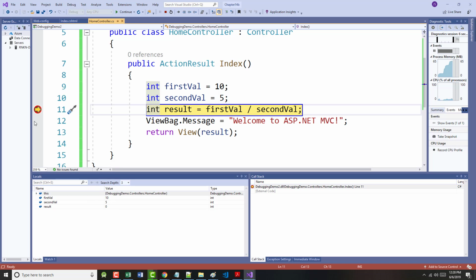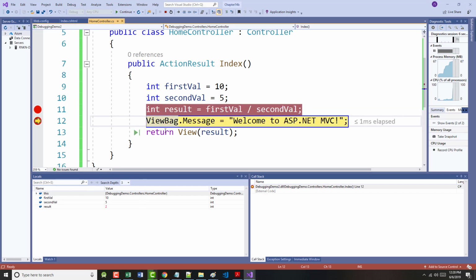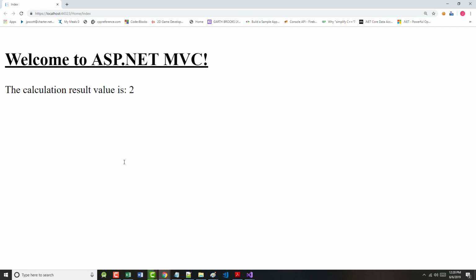Now I'm going to put another breakpoint on the next line right there. So now I'm going to tell it to continue its run. Now it stops again. But notice that now result is 2. It has done the calculation, and it's showing me that information in here. Put one more breakpoint in here and tell it to continue again. And it's stopping again. When I one more time go in and continue, I should actually get my results, and you can see I do.